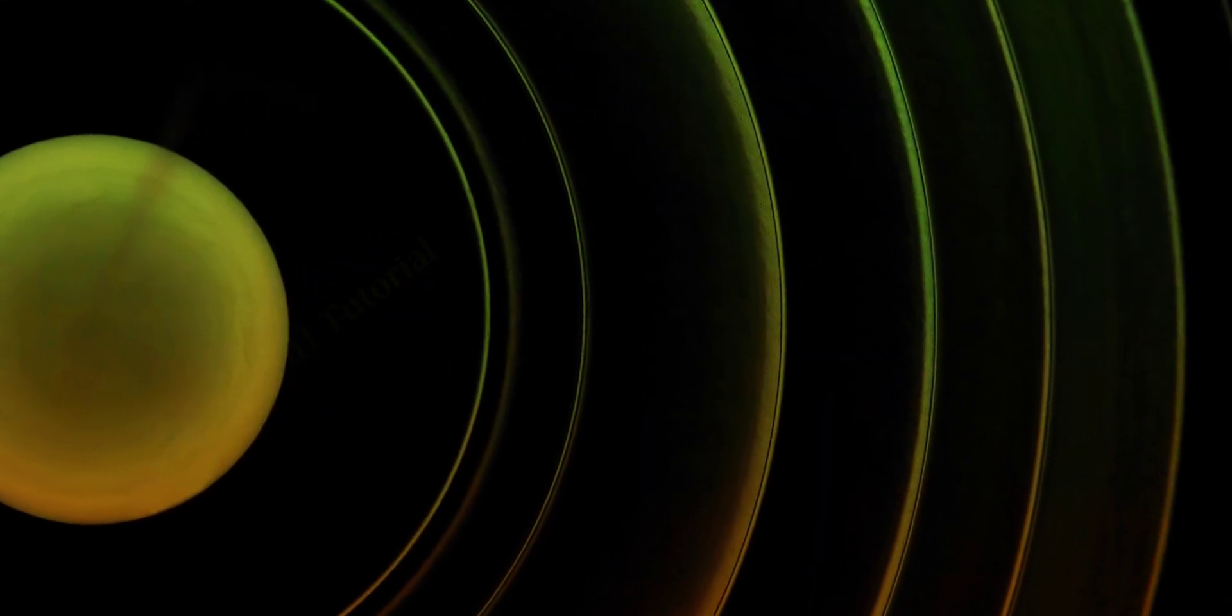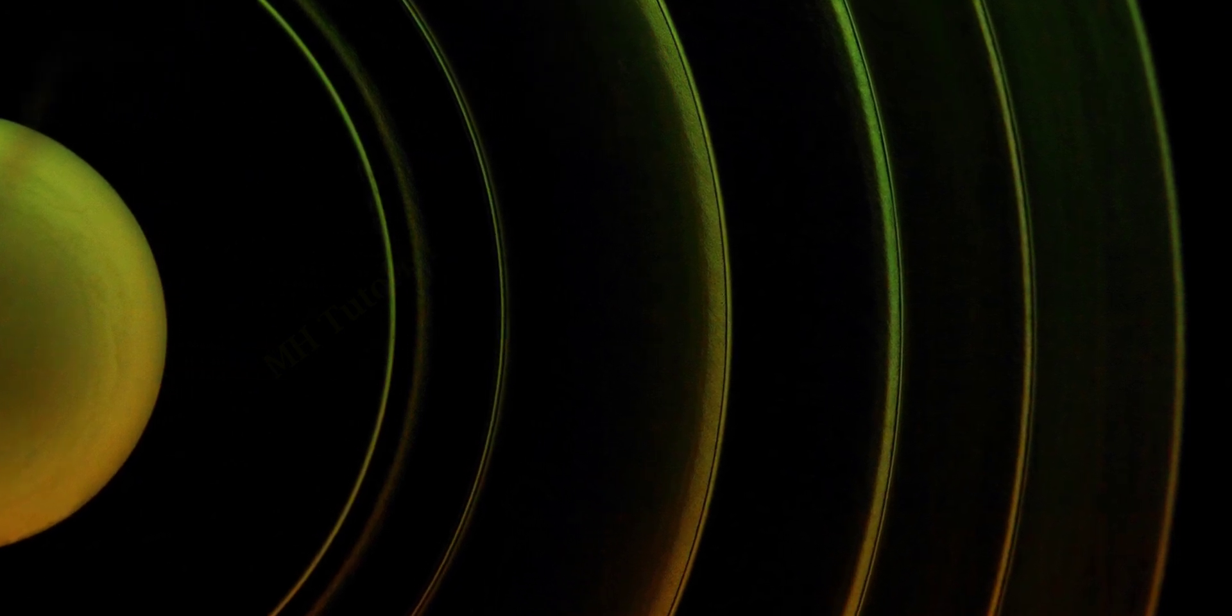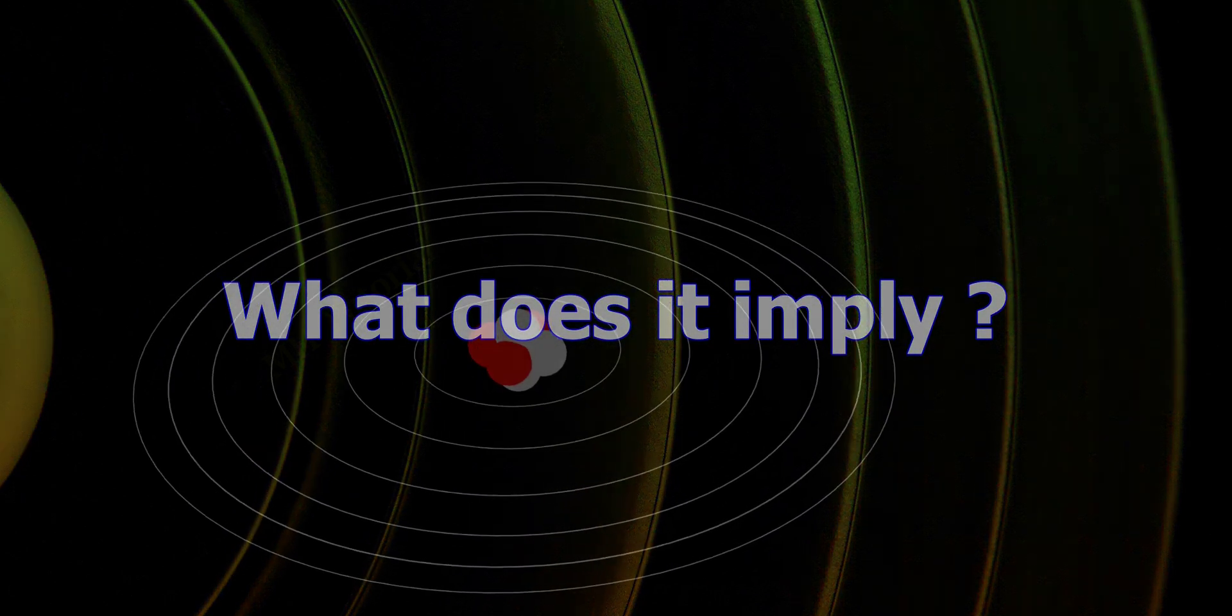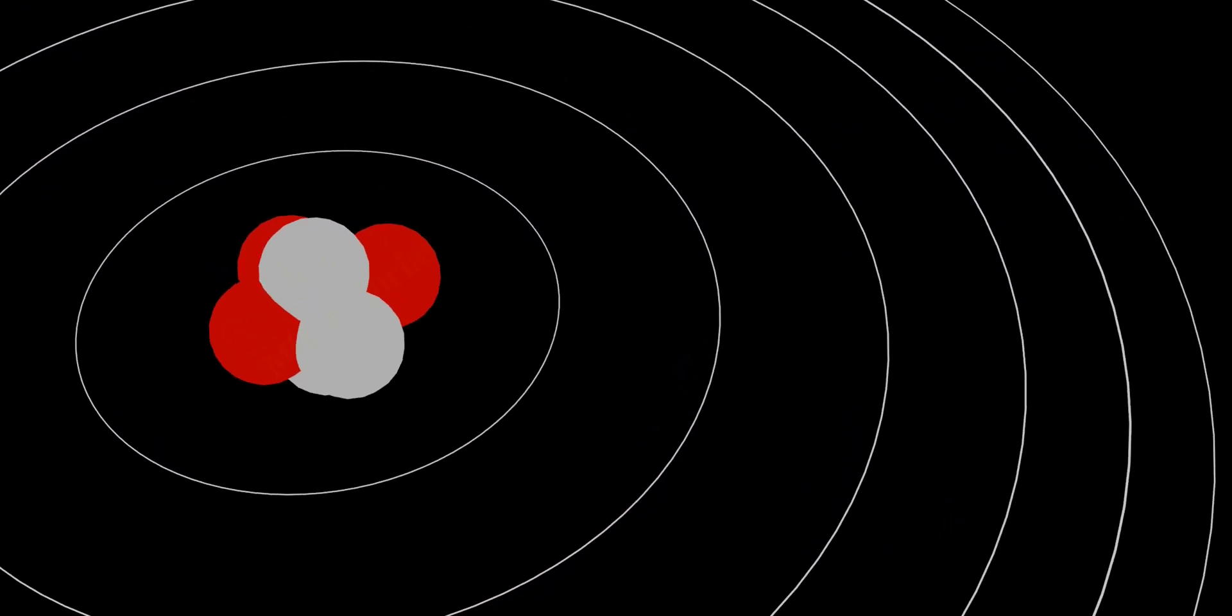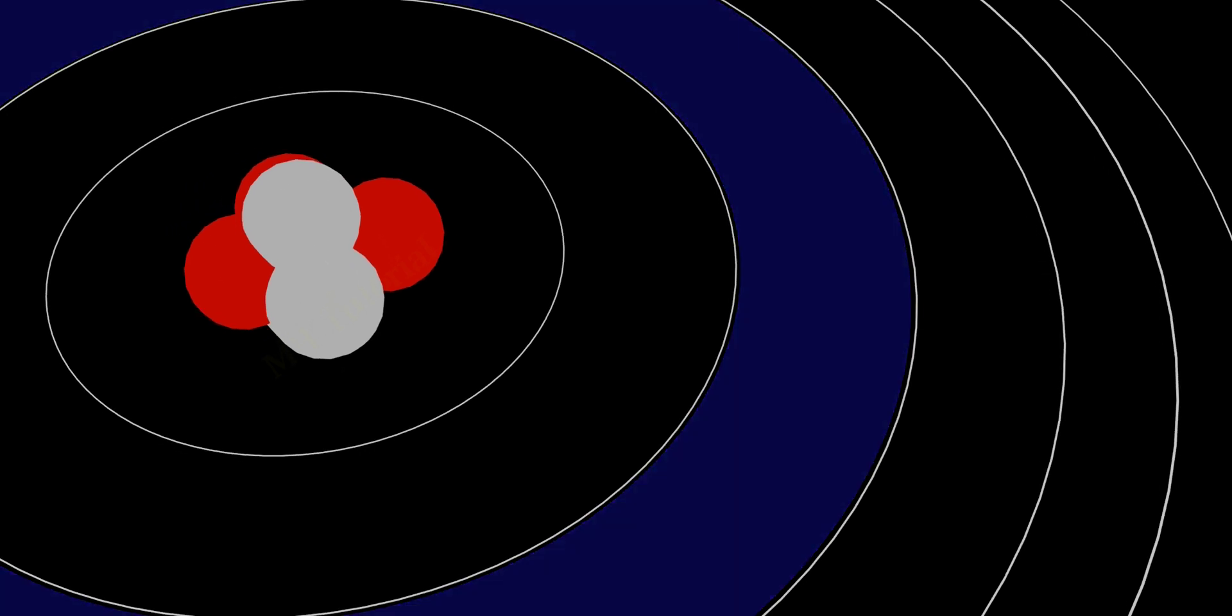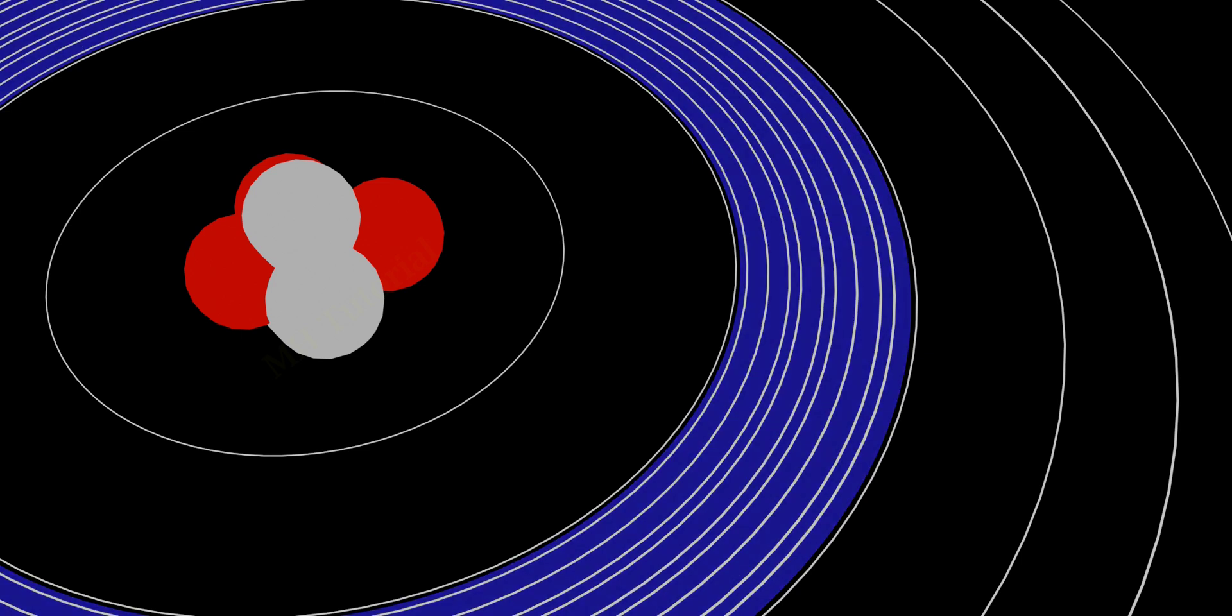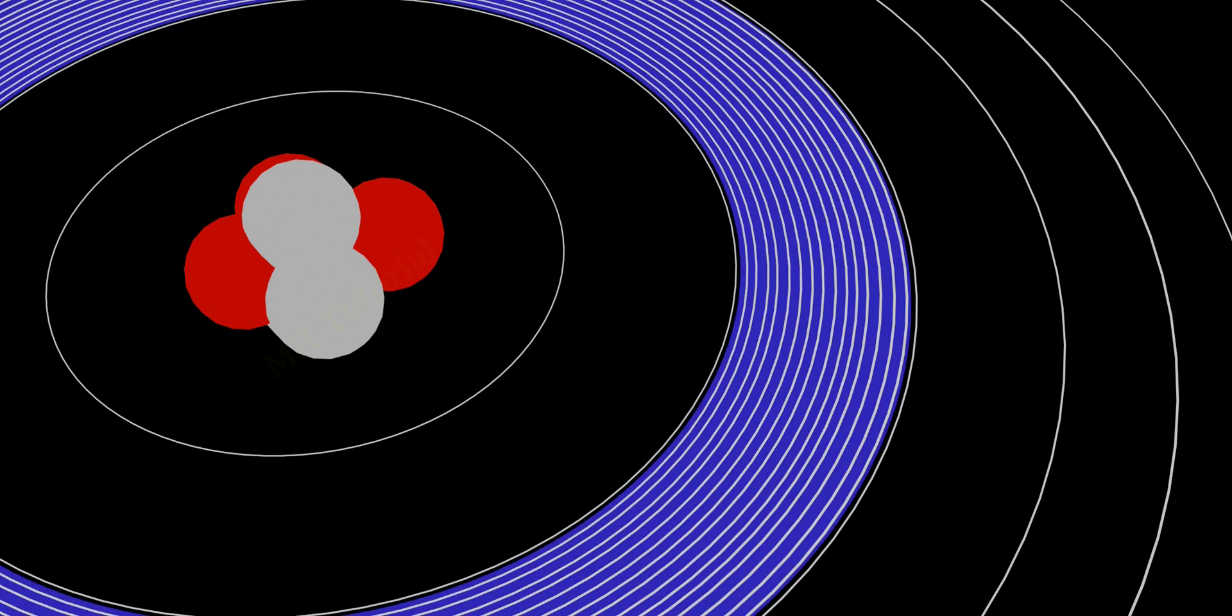Rutherford's model proposed that an electron can revolve around the nucleus along all possible orbits. What does it imply? It indicates that between any two orbits, there should exist innumerable possible orbits. And it gives an electron opportunities to transit from one orbit to other in an infinite number of ways.